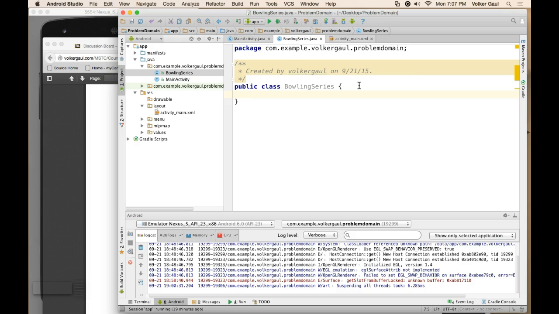We do not want the outside world to modify these without our setters validating it. We're going to save the validation for lab 3, but for right now, just remember that usually these are typically private. So I'm going to create a private variable, and I'm going to use a string for the bowler name. Don't initialize them.